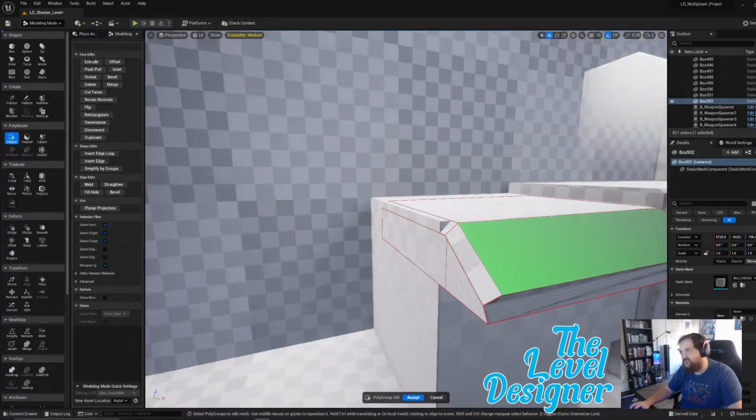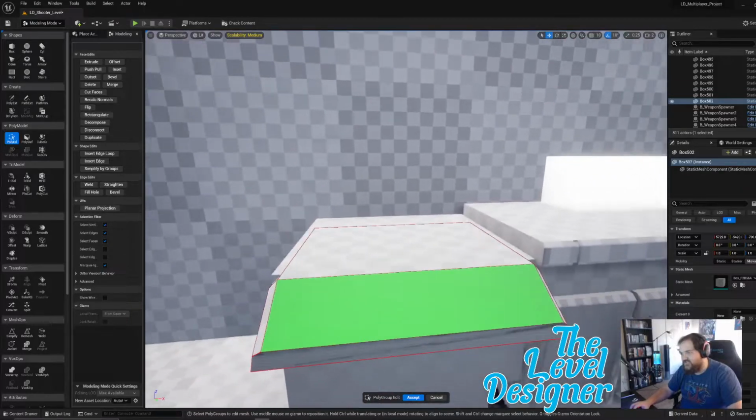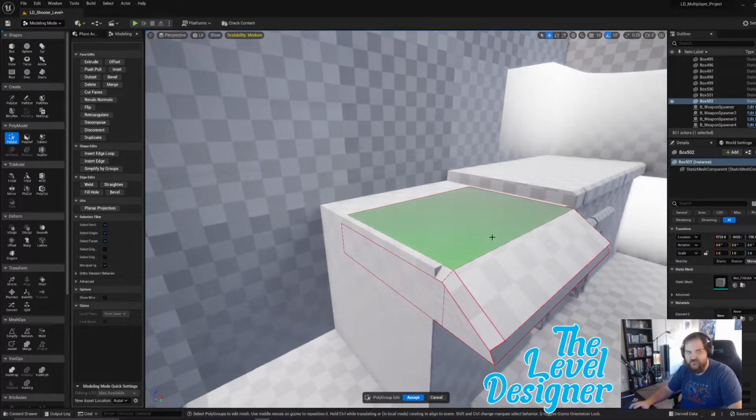Hit apply. Kind of this interesting bevel shape taking place.